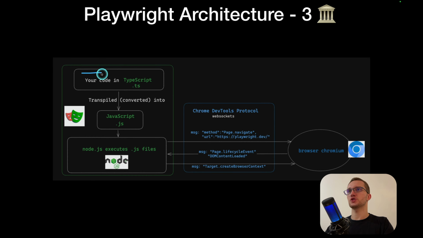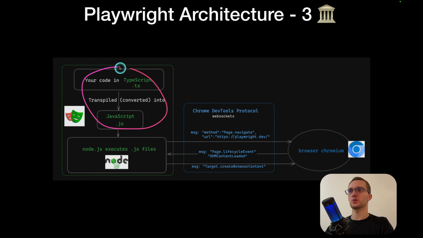Let's say in your code you have a line which is page go to, or page navigate to ilarion-halushka.github.io. Then it's transpiled into JavaScript, and then Playwright Node.js converts it into a message.